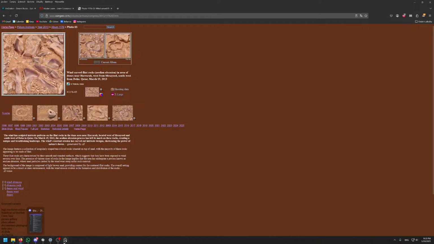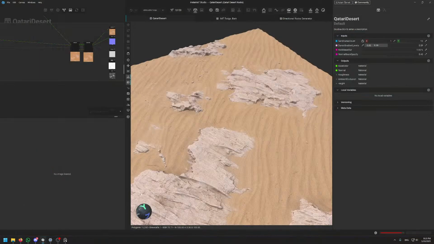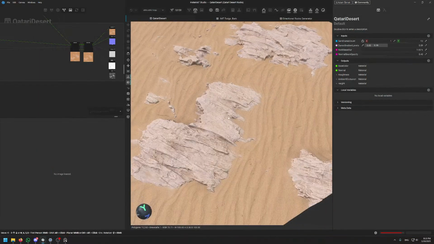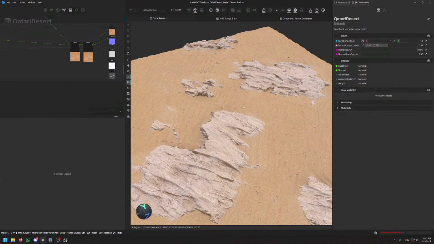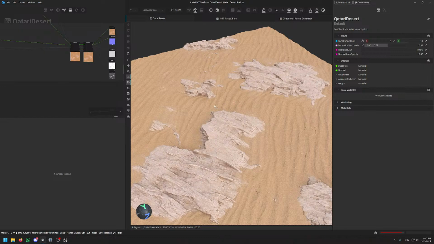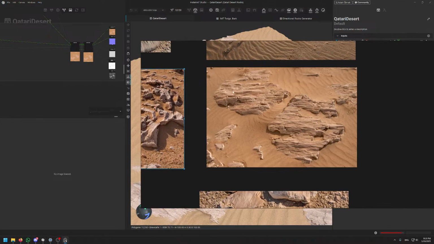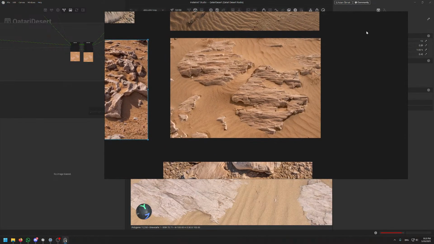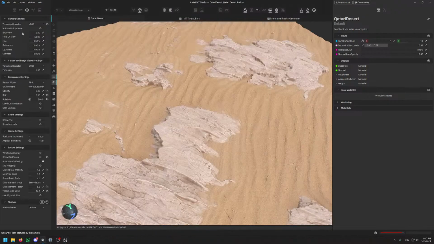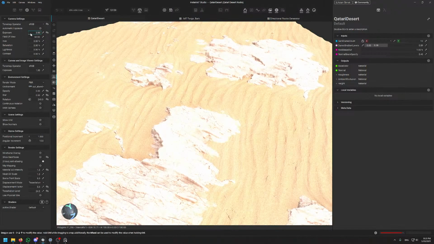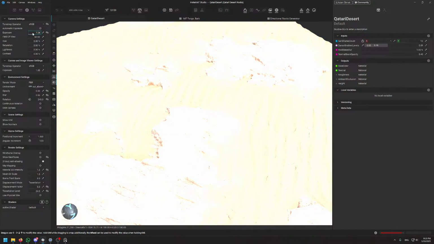Okay. Where am I? Here. All right. Now, as you can see, my rocks are much whiter than Jonathan's, and especially than some of the stuff in the reference. The sand, I think, approaches the middle photo that I had. Where is it? Here. Yeah. I also have the exposure cranked up quite a bit. Right now it's at 2. If I go away, you can see it's starting to blow out very quickly.